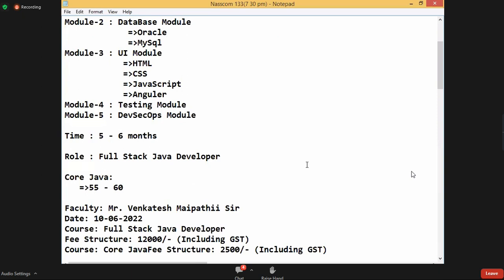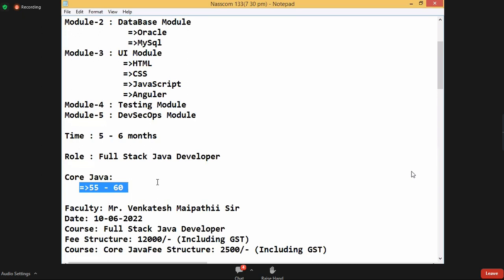Timewise, full stack Java will take 5 to 6 months, I said, and my core Java will take 55 to 60 sessions. Generally, management will write 45 sessions. But why do I write 60 sessions? Next week is also total demos, demo in the sense of introductions only. What is the software, where to install it, where to set the path, where to run it. Those are generally not included in the content. So if we count this 1 week, that is added.